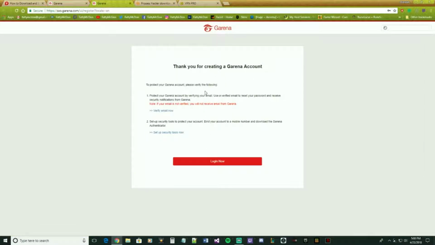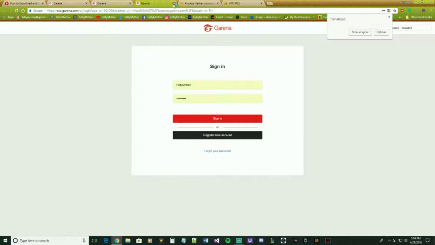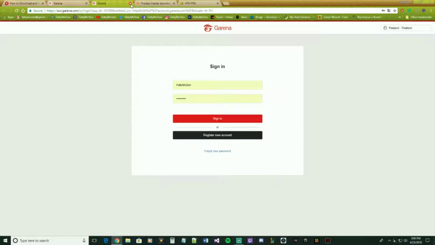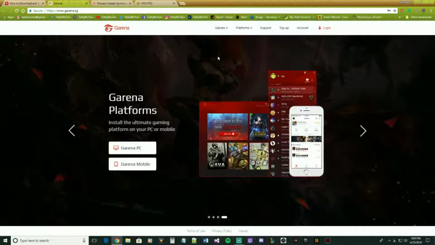It's saying thank you for creating the account, and then what most people missed is that you actually have to verify your email through Garena. So what you will have to do is click this verify email now, and it should open up to an account center. Everything won't be in English, so you'd have to translate it, but it doesn't matter at this point. What you're going to do then is go to whatever email you attached the account to, click on the link, and verify it. Once all of that is done, you can exit out of those.